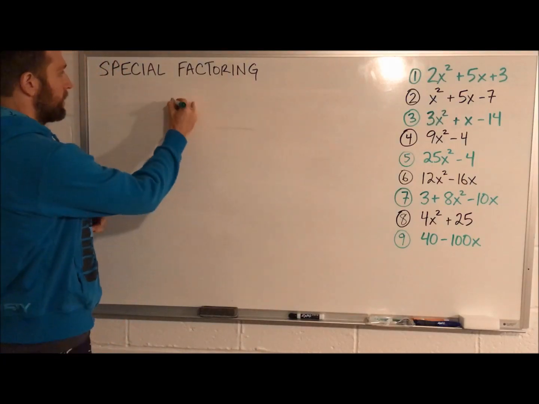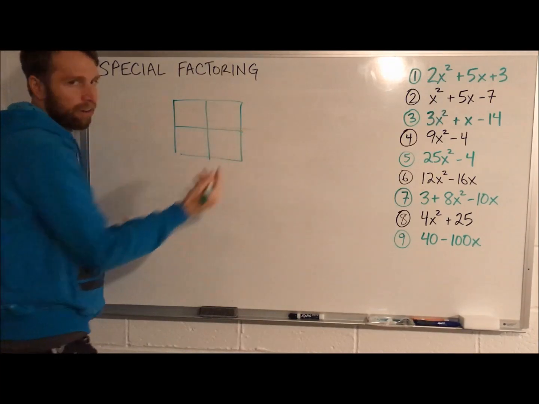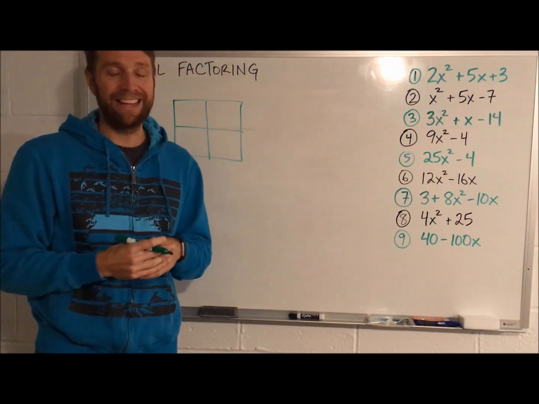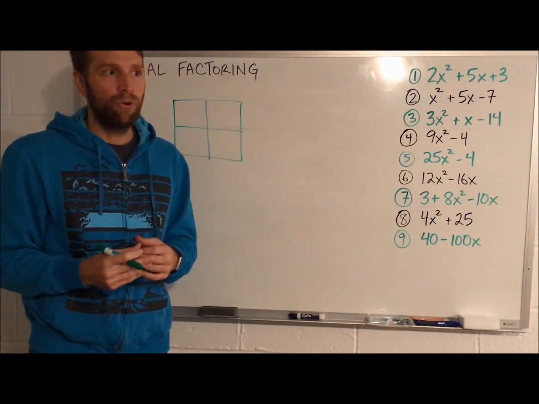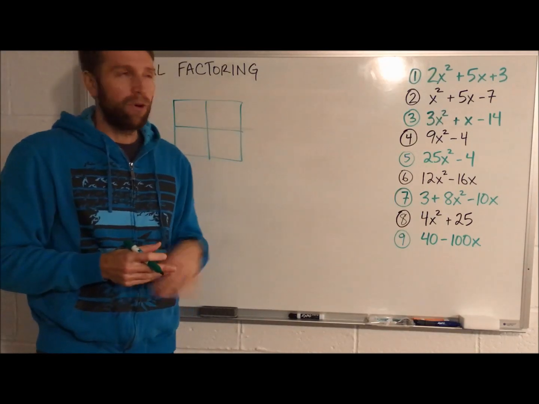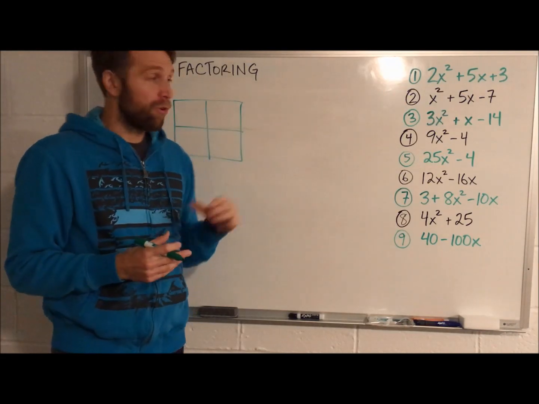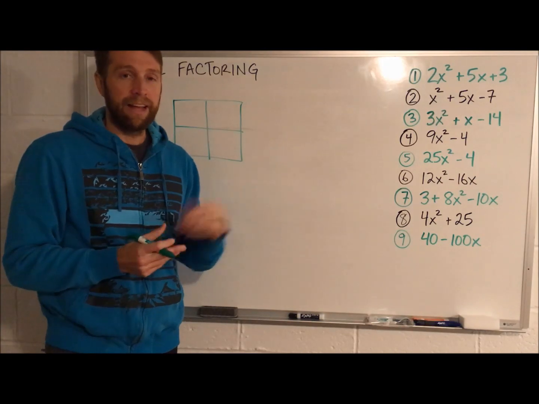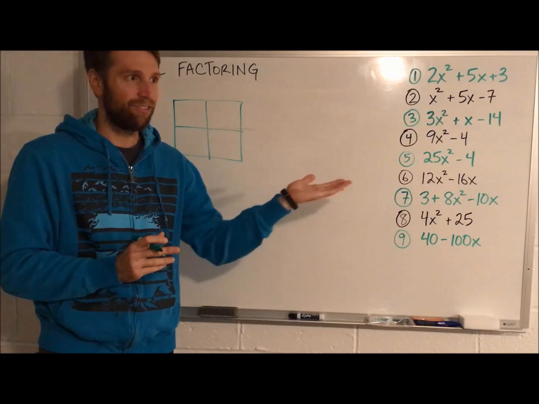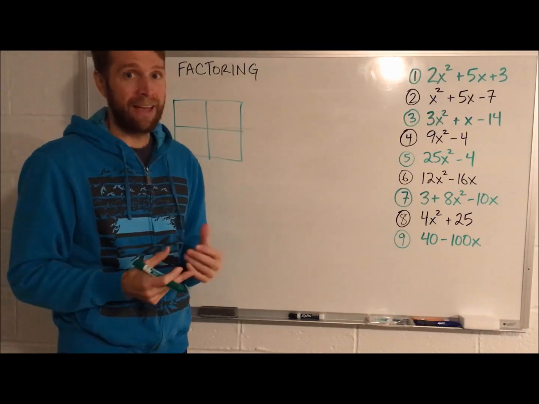I'm going to get started with what we know how to do already. We've been using the generic rectangle. This just gives us a visual of what factoring means. Remember, to factor a number like 10, you need 1 times 10 or 2 times 5. When we are dealing with a quadratic, we need to turn all these terms and variables into a generic rectangle that becomes base times height. If we can get base times height, that's factoring. Just like 10 is 2 times 5 or 5 times 2, we're going to turn all these into a base times a height.